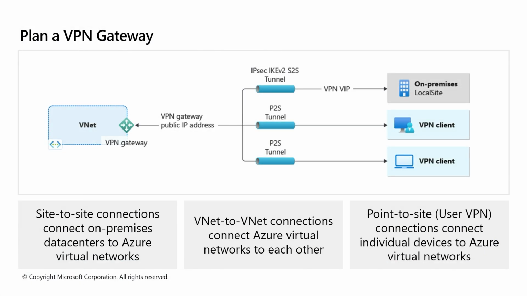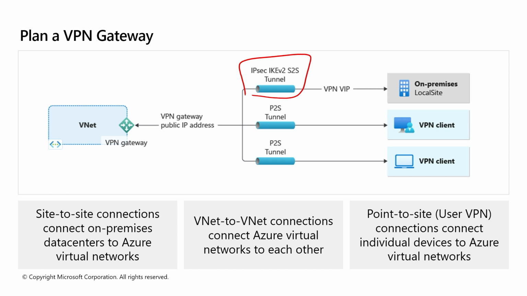So when we go to deploy a VPN gateway, planning is really the main thing that we need to consider. There are three different types of connections we can make. Realistically, there's two types of connections. We'll get into it. The first is a site-to-site VPN connection. This allows us to establish any sort of connectivity between one physical location and your Azure environment. But we can also use this for establishing connections between Azure environments. There are some scenarios where we still utilize this, although peering does tend to take precedence nowadays.